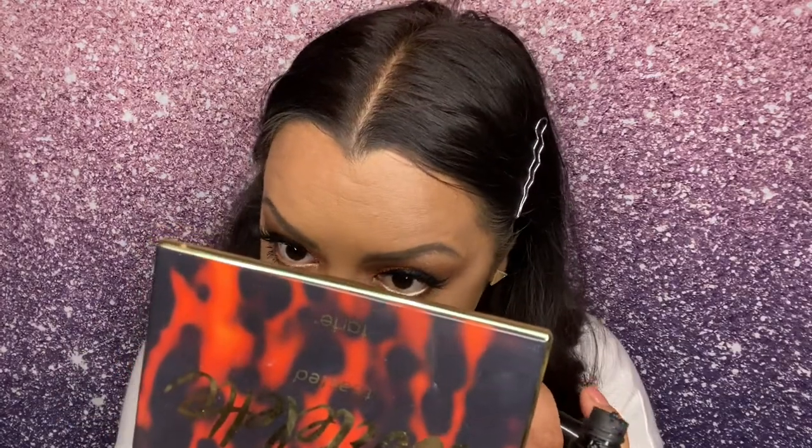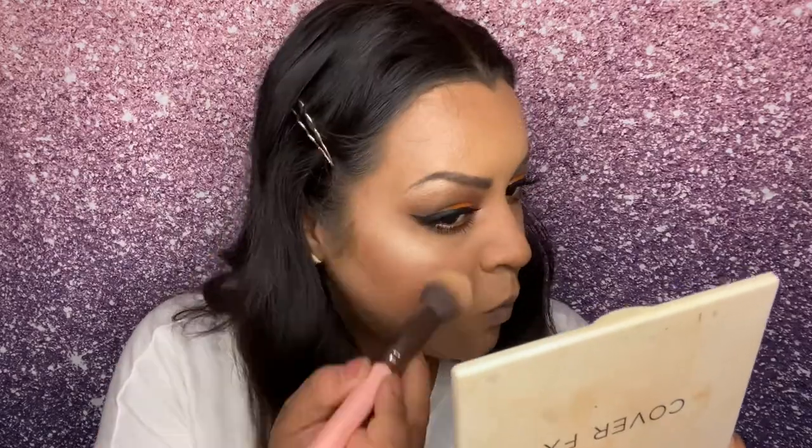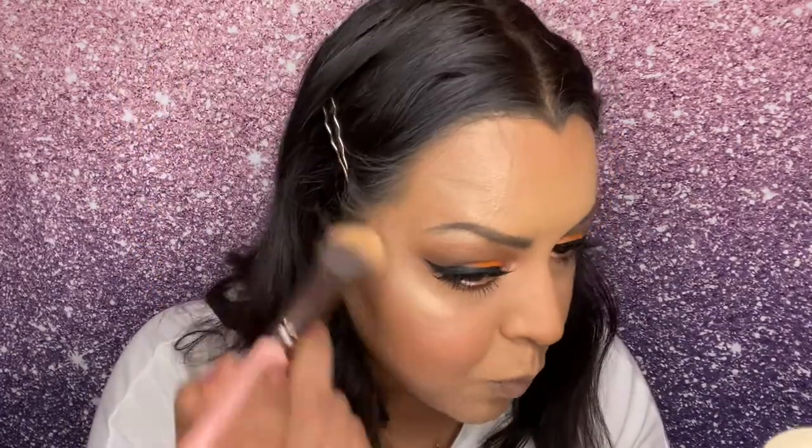And just putting on some mascara, which is one of my favorites, the Superhero from It Cosmetics. And I'm going in with the blush that comes with that same palette, the Cover FX, which is Majestic. And just going there and pretty much just using the brightener to go over whatever I highlighted. Yeah, you see how it's not too much either. It's a highlight, but it doesn't really look crazy, it doesn't look too shocking.